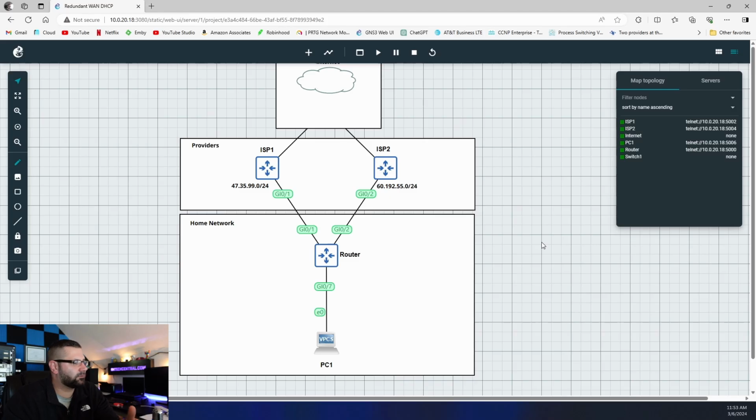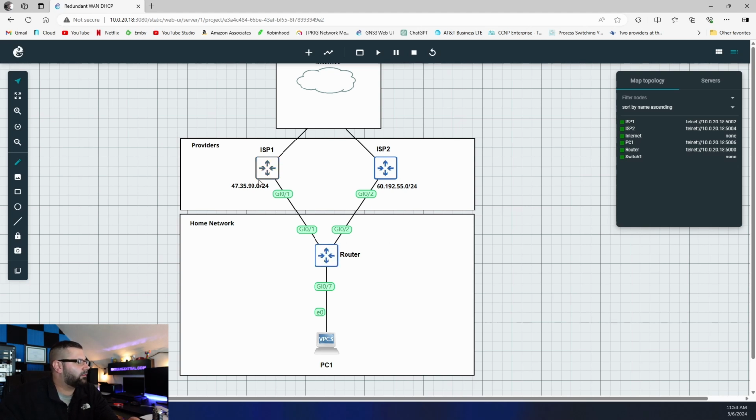All right, with that being said, let's go ahead and jump over to GNS3 and take a look at the topology. All right, so even though I used physical equipment in the original video, I did my very best to replicate everything exactly the same here in GNS3. The only thing that might be different are the interfaces that connect our router right here to ISP1 and ISP2. So if you look, you will see that our router is connected to ISP1 via gigabit 0/1, and it is connected to ISP2 via gigabit 0/2.